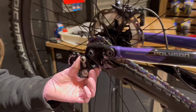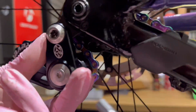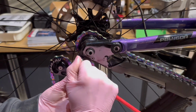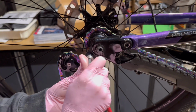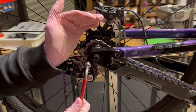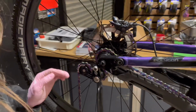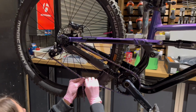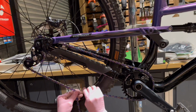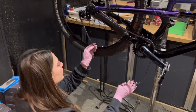You want to be between 1 to 3 millimeters between the cog and the jockey wheel. And you want this really tight. Shorten the chain when the tension is about at a 45-degree angle. This can vary though, so please refer to the Reverse Components instructions.